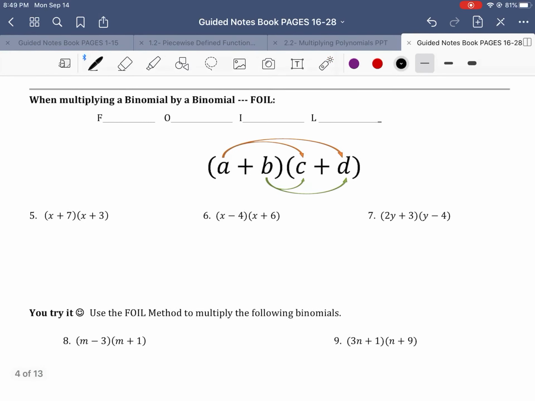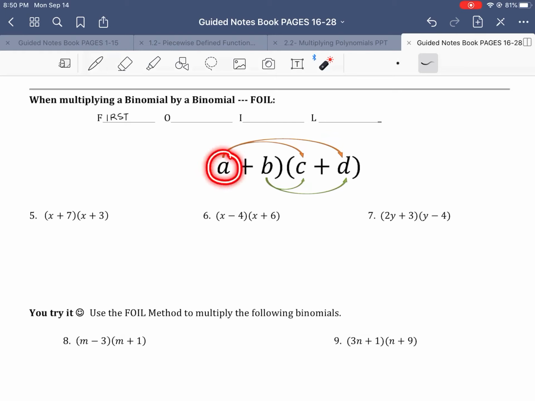This is often termed or referred to as foiling in mathematics, but it's really just distribution. It's just another term. People say FOIL it, and it means multiply it together. When they talk about that, F stands for first, and when we say first, we're just talking about the first term multiplied by the first term. So we go first times first, just like we did with distribution.